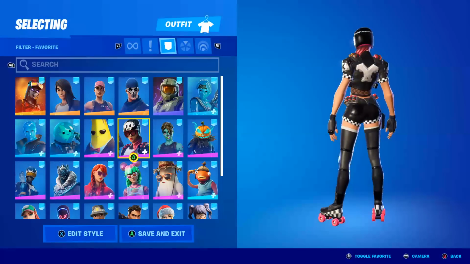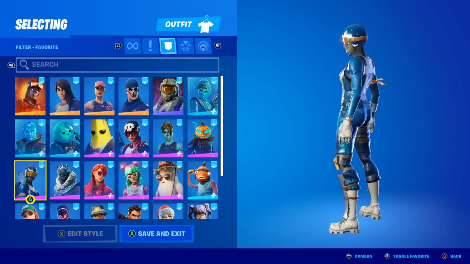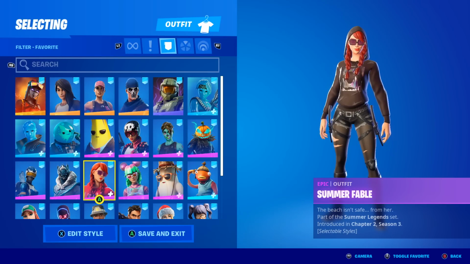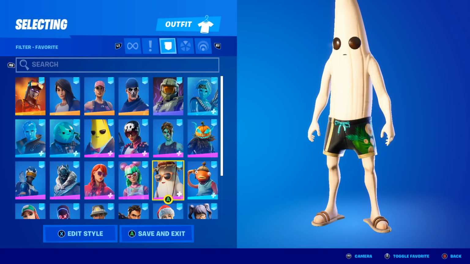He's got the Derby Dynamo pack. The Ghoul Trooper not OG, he's got the Hollow Head as well, with the original Mogul Master being my favorite. He's got the Snowfoot, and then he also has the Summer Legends set. So it looks like this guy buys a ton of sets.